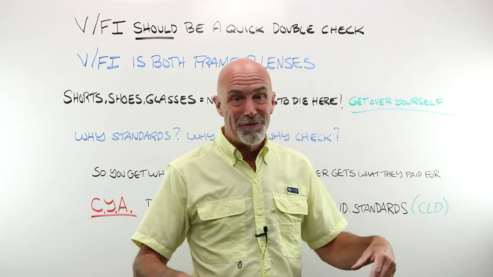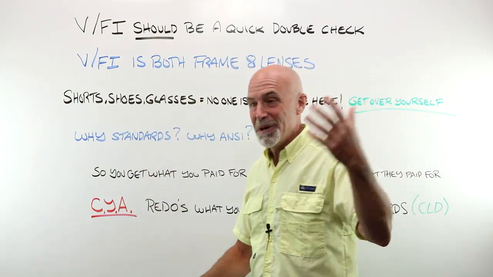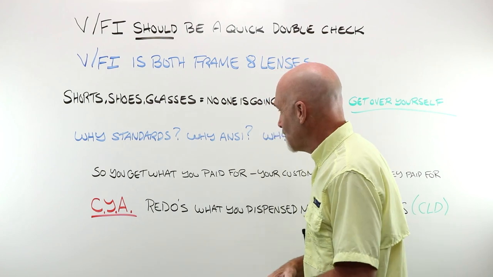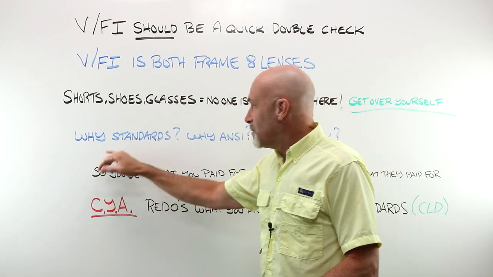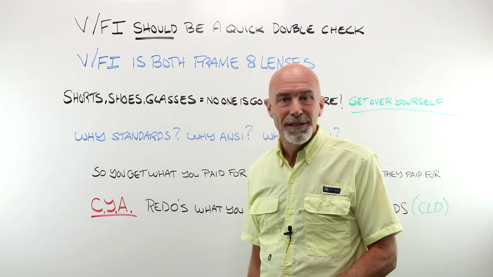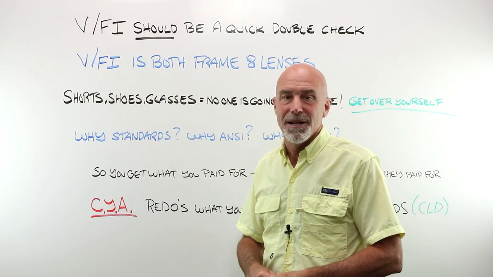Really important, right? They did the refraction. They said number two is better. That was a minus 650. Make sure they get a minus 650. The real reason why do we have industry standards? Cover your ass.